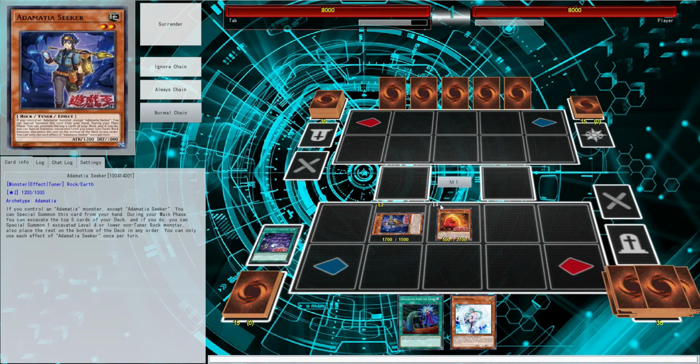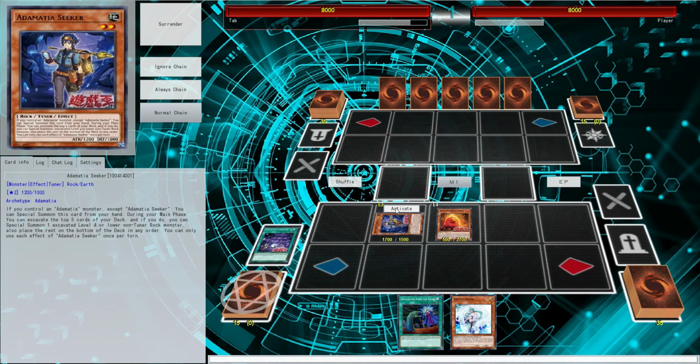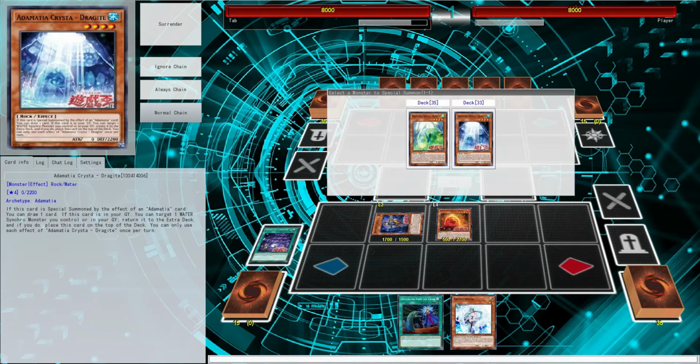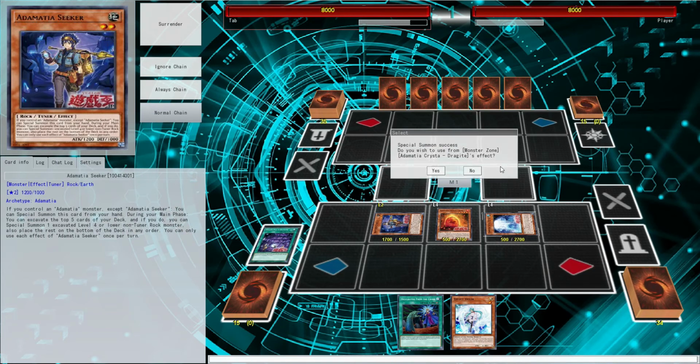Okay, so now we will have the ability to just choose from any of these monsters. Well, any of the non-tuners for Seeker's effect. So going ahead and getting the Excavation. Yes, now we can special summon excavated monster. So let's go with Dragite for the draw. Now it doesn't really matter what order we put them on the bottom with.